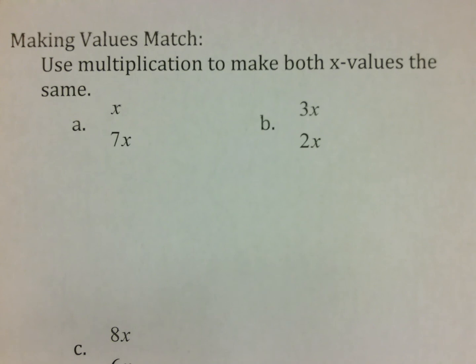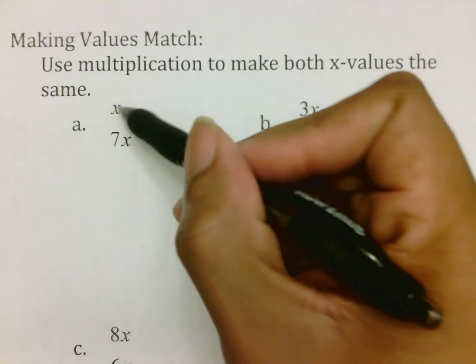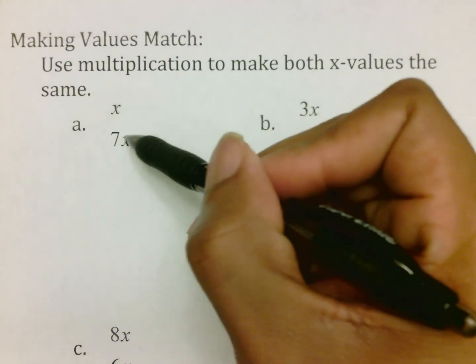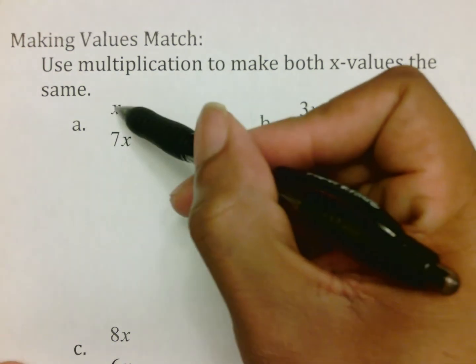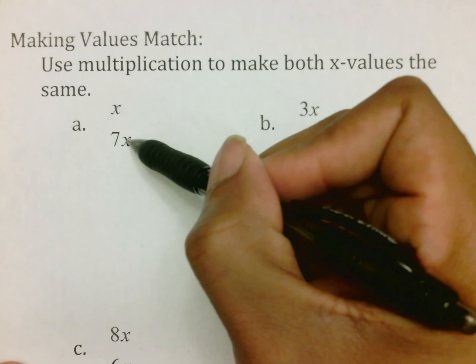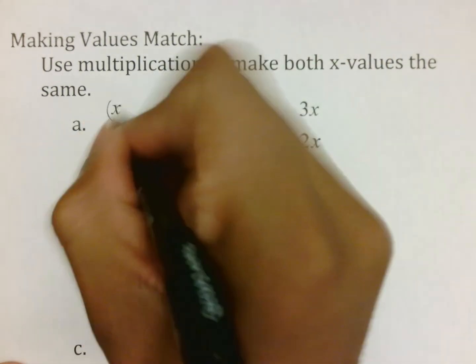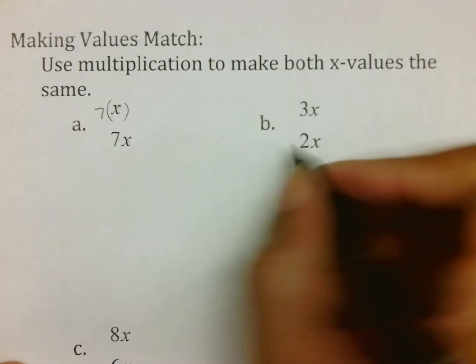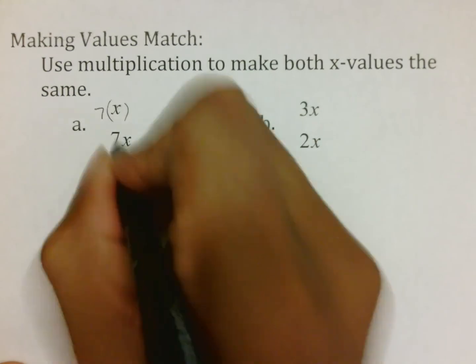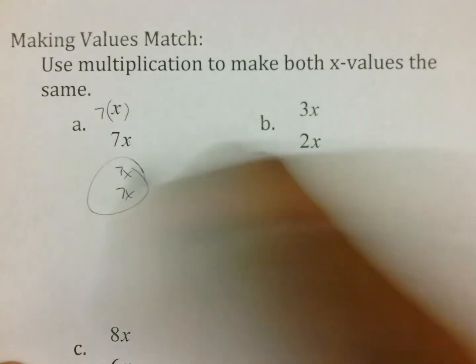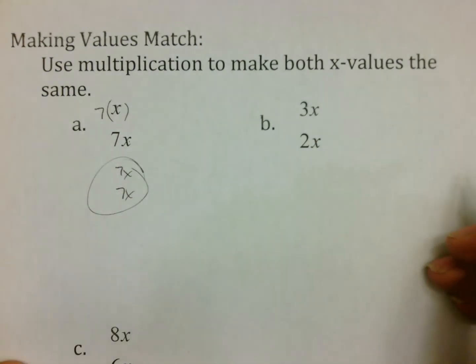Use multiplication. Pretty much one of the things you have to do in elimination is make the values match. So looking at just skills one at a time, if you had an x and a 7x and I wanted these two things to match, this is a regular x, that is a 7x, and you can use multiplication. We can multiply this top x by 7, making this 7x on top, 7x on the bottom. I've done my job. It's that simple.